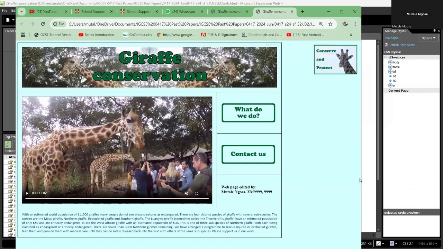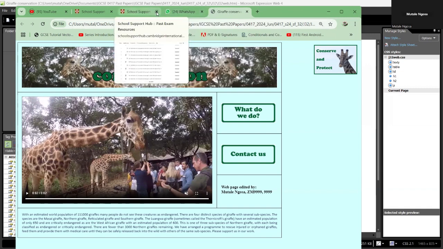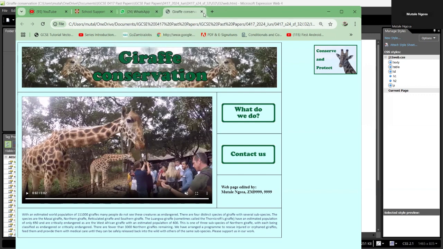Just make sure everything is visible. Make sure the title of your web page is fully visible. So here, this is the title of your web page. Make sure it's fully visible. So you take a screenshot and then paste in your evidence document.